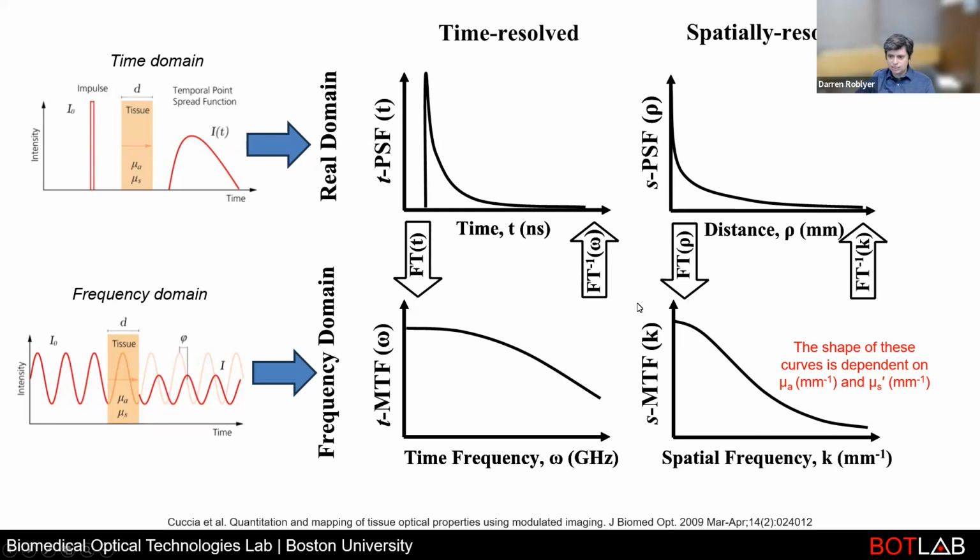So now I'll tell you how we actually take these measurements in the spatial frequency domain to extract mu A and mu S prime. I should also say that techniques like continuous wave, time domain, and time frequency domain have been around for quite a while, so several decades. There's fewer groups in the world that use time domain methods because it requires the electronics and timing electronics to get nanosecond timescales, and frequency domain requires measurements of amplitude and phase. But they're powerful techniques. Spatial frequency domain imaging, in contrast, has been around for much less time, really just the last 15 years. So there's still a lot of development that's going on in this area.